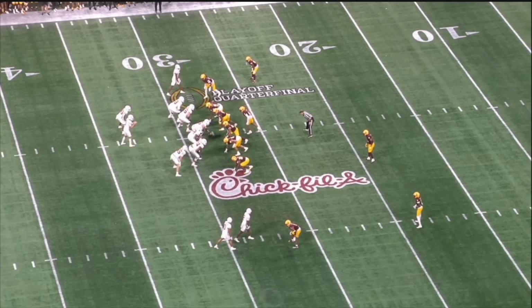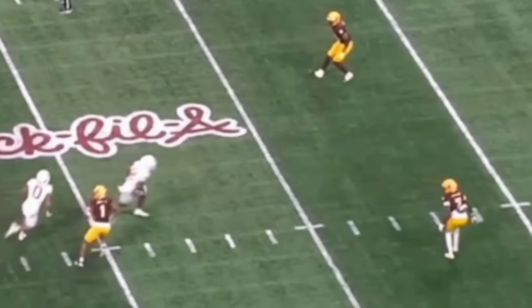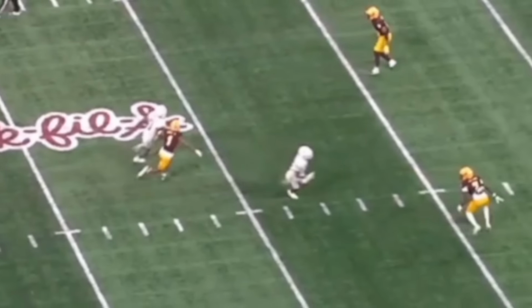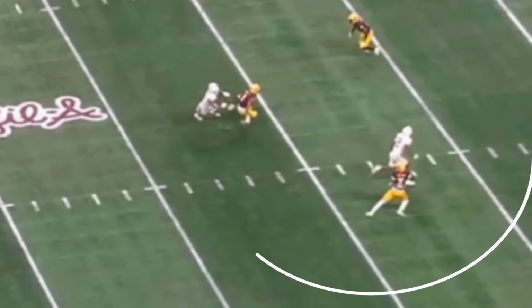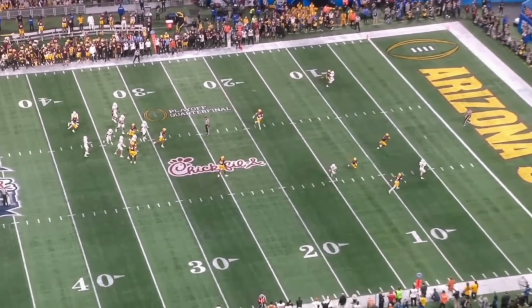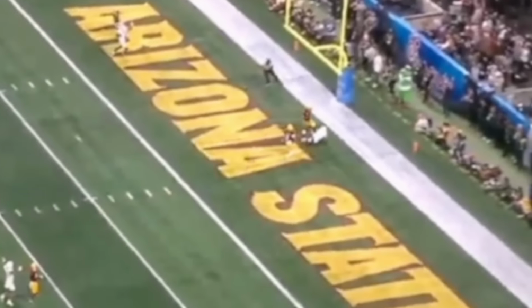Just looking at this play here, just studying the movements from Golden, you see that he's leaning towards the hashes to force that defender to overthink, and he quickly knifes inside. And with this type of athlete, if he can catch you off guard, he is too fast for the defender to recover, completely gaining separation and scoring an easy touchdown. And if you're one of the NFL teams and you're looking for those big-time players, what are these guys doing in the most important games?